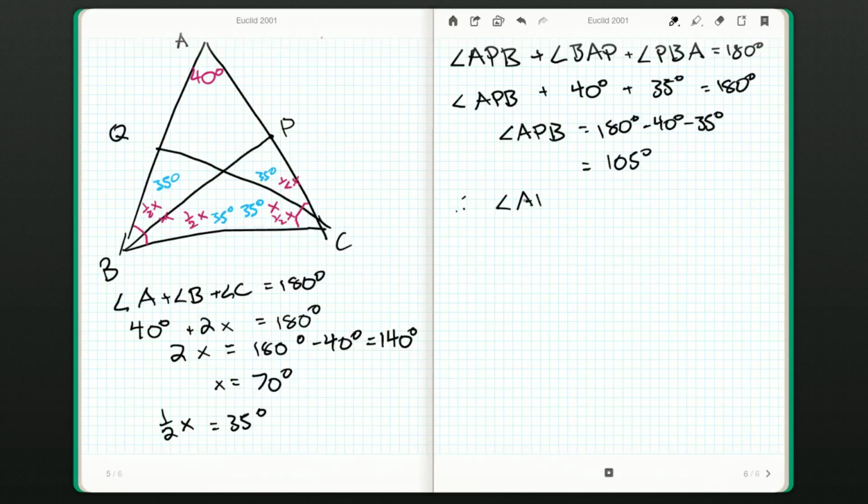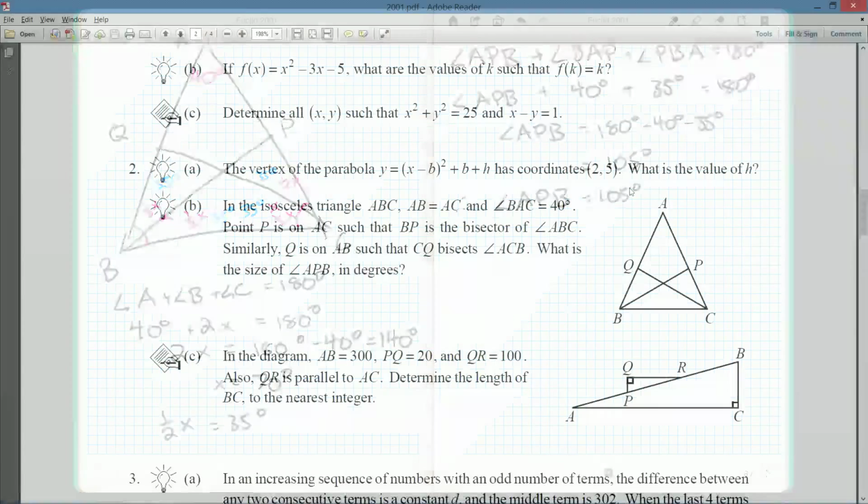So I'll just make a very quick statement here. Alright, so that does it for part B. And now we just have our written solution in part C left to do.